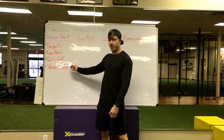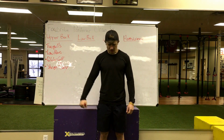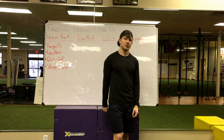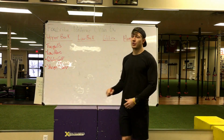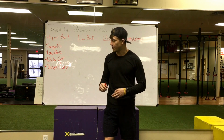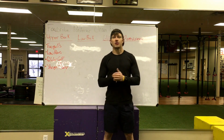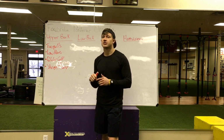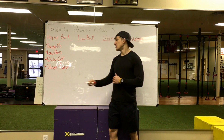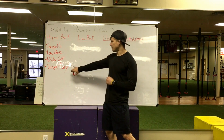And with the carries, you don't have to be limited to just straight up farmer's walks. You can do a suitcase carry, so 1 dumbbell. You can switch up the implement you're using, whether it's handles, kettlebells, with a fatter grip, or lighter dumbbell or smaller radius dumbbell grip. You can use even bands hooked around a kettlebell. Joe DeFranco is big on those, and it almost gives it a stability factor as well, paired up with fat grip. So all those kind of things work well to develop the upper back.